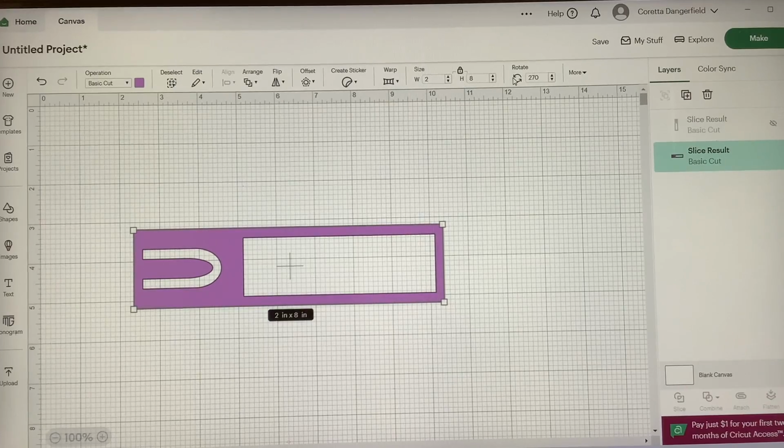This rotates the bookmark on its side so that it is easier for me to add the names that I want to add. So this is the top of my bookmark, and this is the bottom part of my bookmark. And I want my name to run from the top to the bottom of the bookmark. And so that's why I changed it 90 degrees this way.